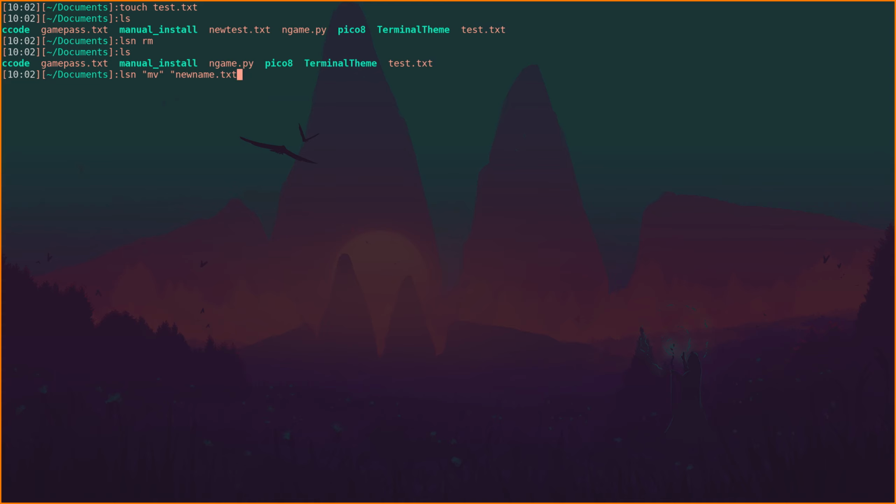So yeah, new name.txt, and you don't need the quotation marks. I put them just to be safe, because if there was like a space and another, you know, argument there, you want them in quotation marks, but you don't need the quotation marks in this specific case. But let's remove them just to show you don't need them, and press enter, and then test. And if I do ls, we should have a file called new name, and we do have a file called new name.